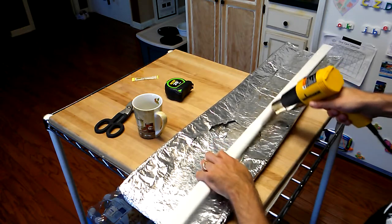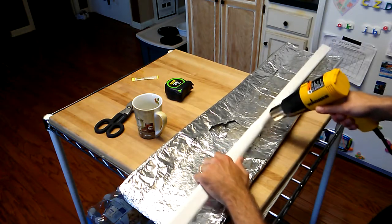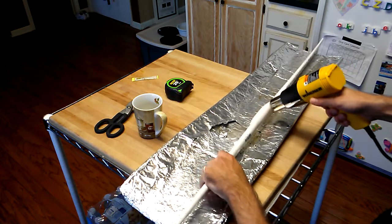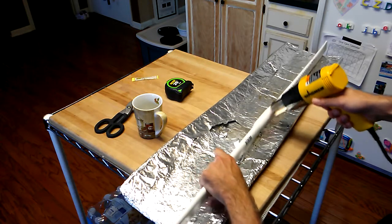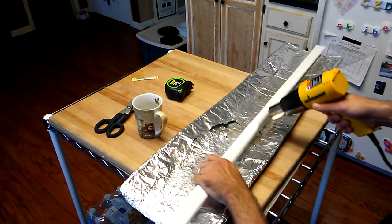I'm focusing on about a 1 to 2 inch area at the center of the handle, constantly moving the heat gun and constantly moving the bow itself, the blank. So that's really all this is, a bow blank. It's not a bow yet. I haven't cut nocks.